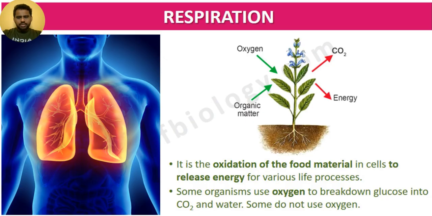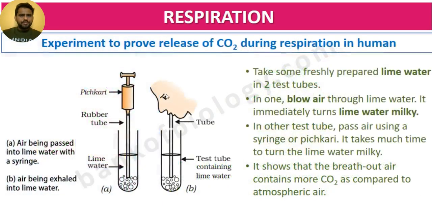It is the oxidation of the food material in cells to release energy for various life processes. Ultimately, in respiration, energy is released. Some organisms use oxygen to break down glucose into CO2 and water. That is, humans use oxygen to break down glucose into CO2 and water. Some do not use oxygen. Let's see an experiment to prove the release of CO2 during respiration in humans.